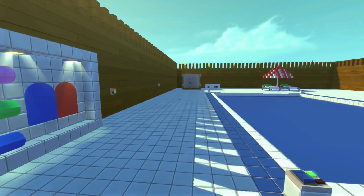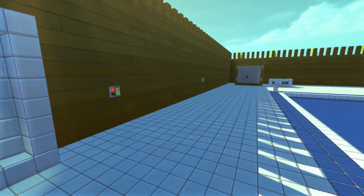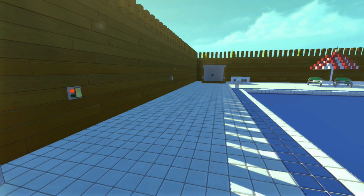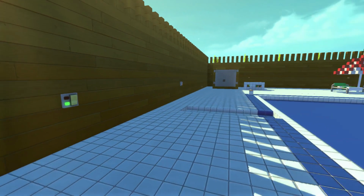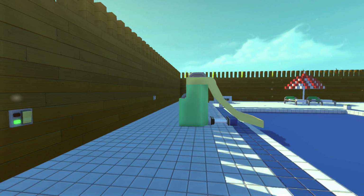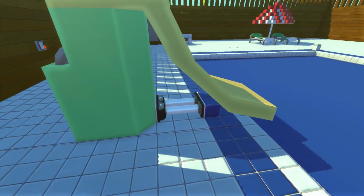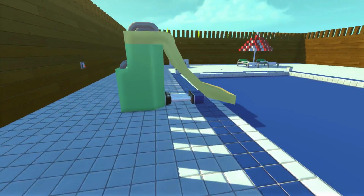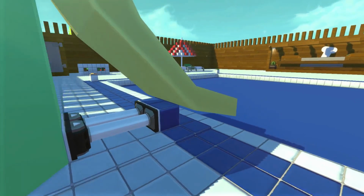Now, moving on, there was another suggestion from you guys, and that was adding a slide. So, of course, I added one. Now, this one took me a little bit longer than I was expecting, so let's pop the slide out. This one takes a little bit longer. There we go, look at that. And see how it does a little weird thing right there? I have a couple pistons right here underneath the pool, or sorry, underneath the slide, and it has a couple blocks which is welded to the underside there.